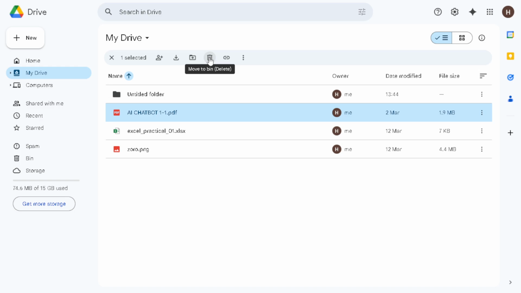But let's take a quick moment to talk about what happens if you accidentally delete the wrong item. Don't worry, mistakes happen. If you find that you've clicked the trash bin on a shortcut you actually wanted to keep, all is not lost. Simply navigate to the trash folder, which you can find on the left-hand menu.